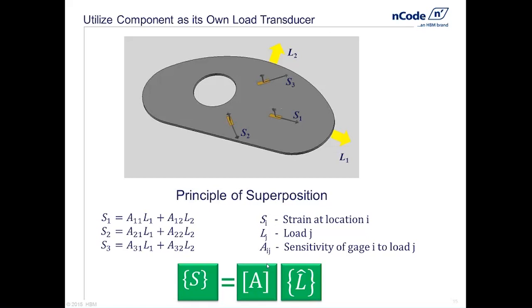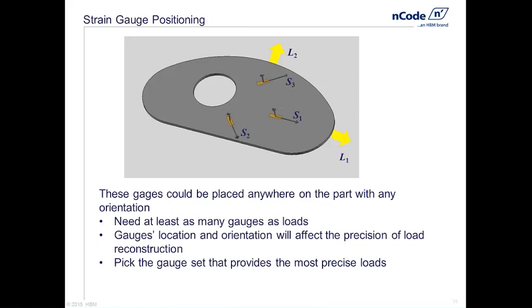and it may help improve the precision of our calculation by including more than the degrees of freedom of loading. Maybe additional strain gauges will help. So that raises the question of where should the strain gauges be, and in what orientation should they be, and how many of them should we have?